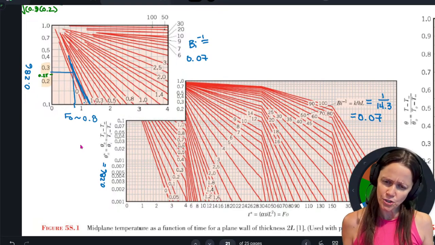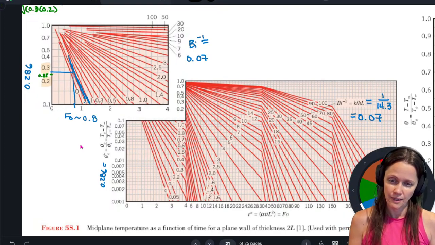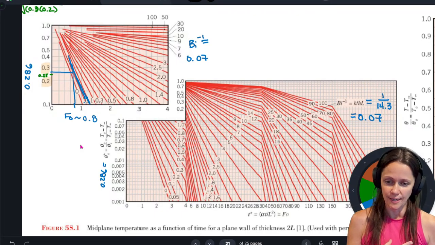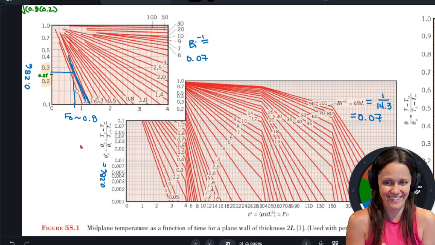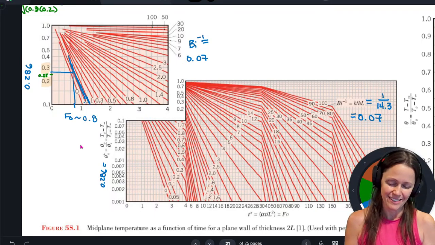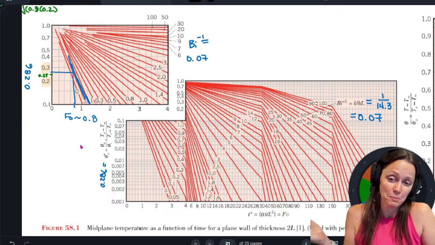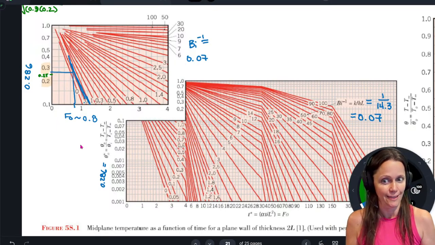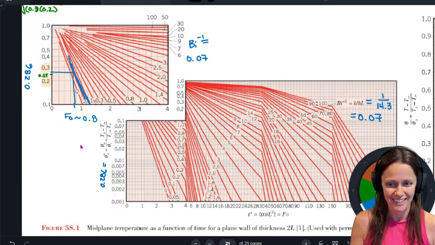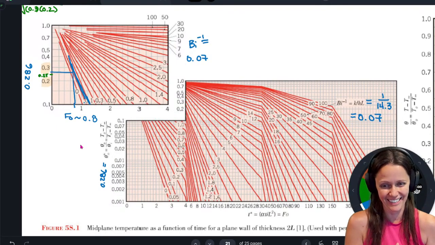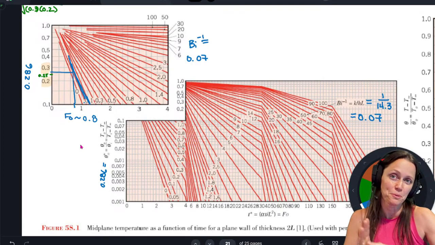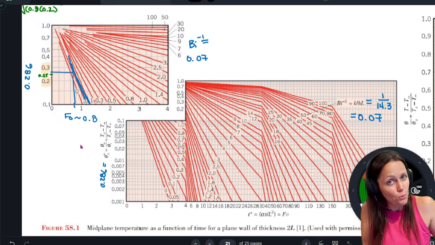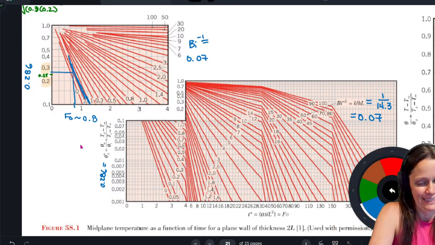Anybody like the Heisler charts? There's a couple of people in class today that seemed like they liked them. I was never a fan of them either, but some people like them. I don't, they're rubbish. Rubbish. I'm sorry. Okay. So maybe I'll just go through them rather quickly tomorrow. I still want to go through them, but, you know, I don't know.